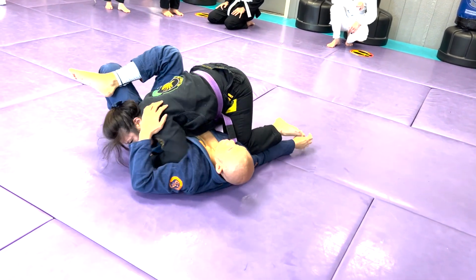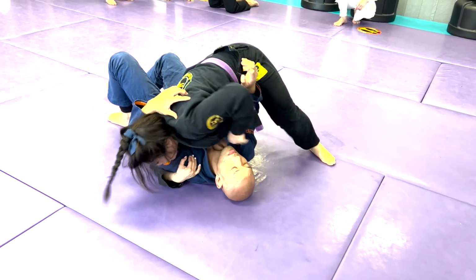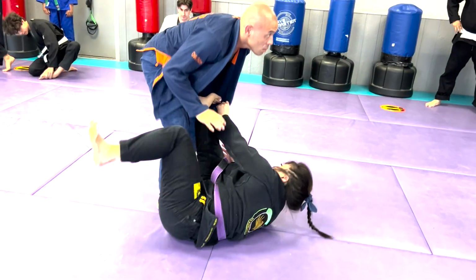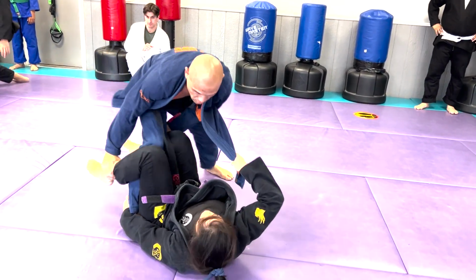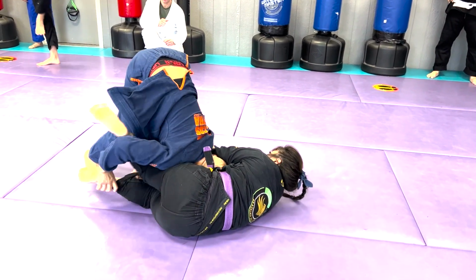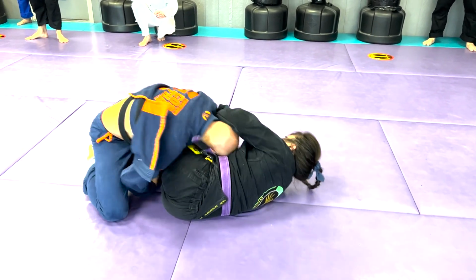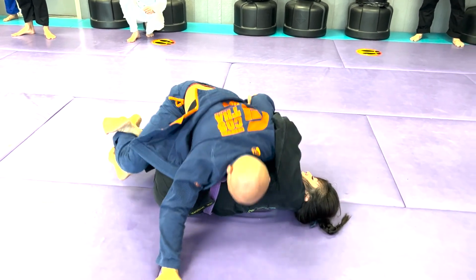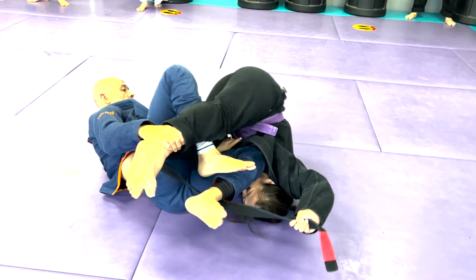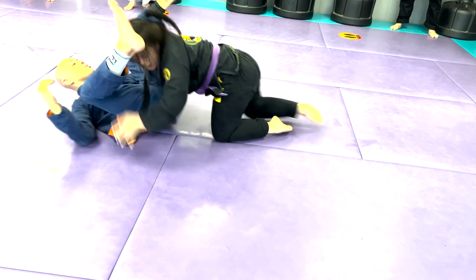Nice pass. Okay, control the hips and staple his arm. Stay tight. Good. Knee on belly. Don't go for that armbar. Square up, square up. You've got to get that lapel, you've got to get connections. Why is your leg on the ground? Legs up, legs up. Drop the lapel. If I'm in this position, I'd wrap his lapel back here to help pull off, or use the lapel to frame until you square up. Or you don't go for this in the first place and play armadillo. Yeah, just get up. No, watch the triangle.